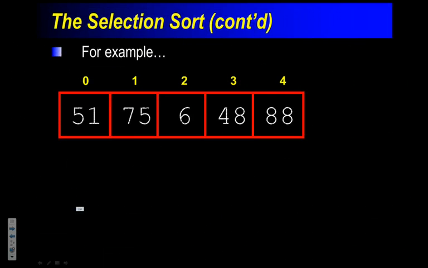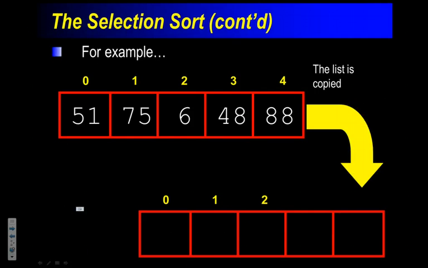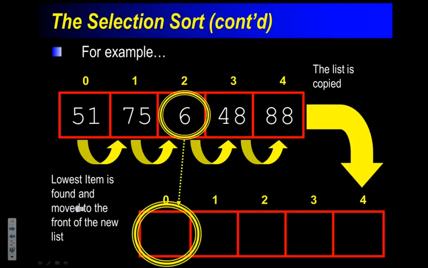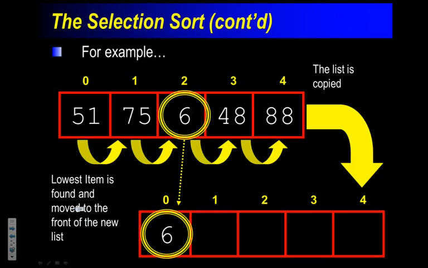So here's the example. This is the way we sort naturally. We look through this list and we find, for example, the smallest item. So we look through it, we go, what's the smallest item? Okay, it's that one. So I'll move that one to the new list. But think for a minute how that worked. In order to find the smallest item in a list, I had to look through the whole list.